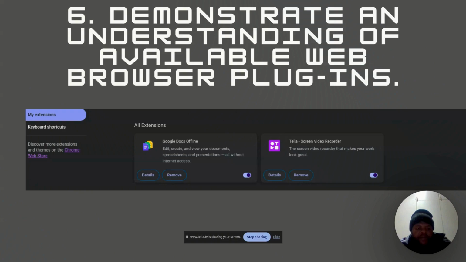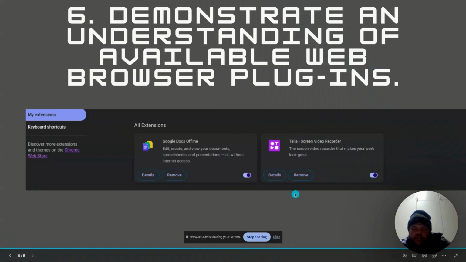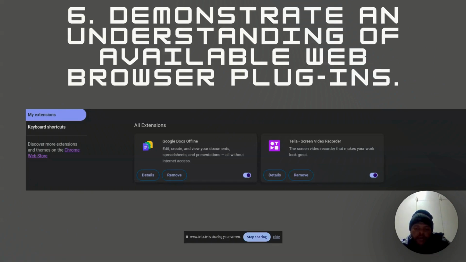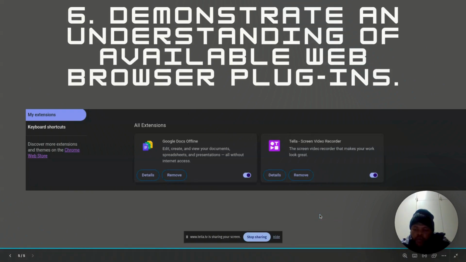You would find that that particular app needs an internet connection. But if you have it just as a plugin, you can edit, create, and view your documents all without internet access. And then also this Teller for Chrome, it's quite efficient because I don't have to pay any subscription amount. It's free. It's a plugin. I just enable it and it's up and running. So browser plugins are quite important, and I'm quite fond of them.